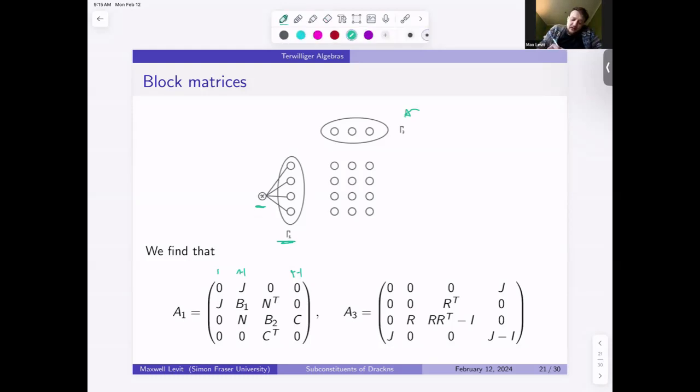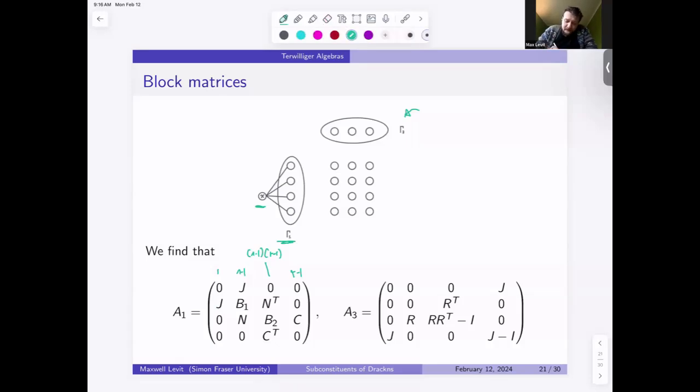And then what's the size of this last block? Well, it's the rest, and you can calculate pretty easily that it's n-1 times r-1, right? And the same thing in the columns as well. So this matrix B1 is an n-1 by n-1 matrix. This is n-1 times r-1 by n-1 times r-1, etc. So you can get all the dimensions that way. And I'm leaving them off so that I don't have a million subscripts floating around. But this J is just an all ones vector of length n-1. That one's just its transpose, etc.